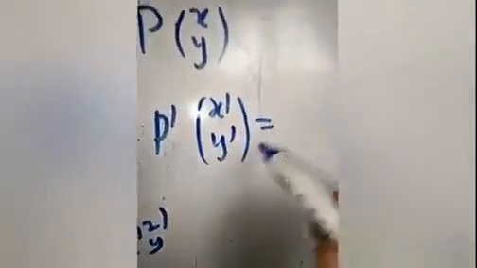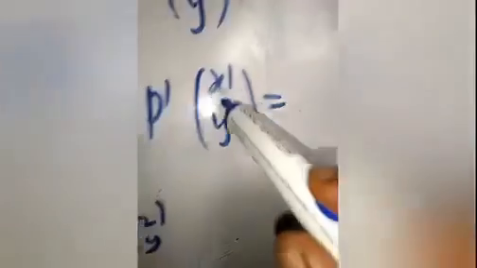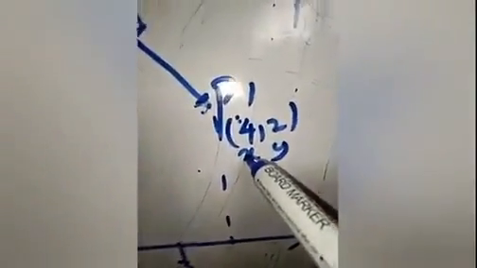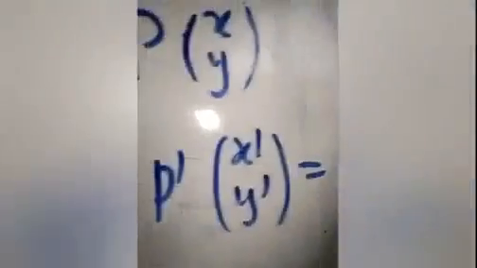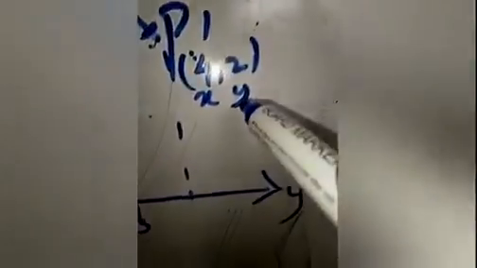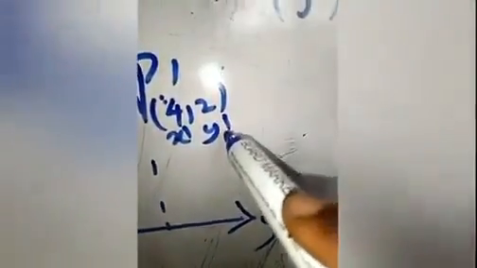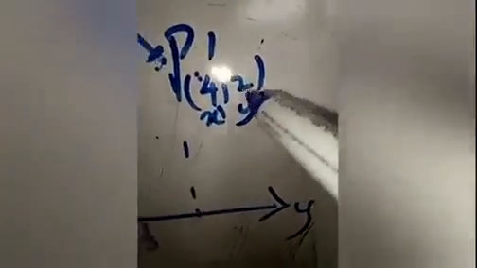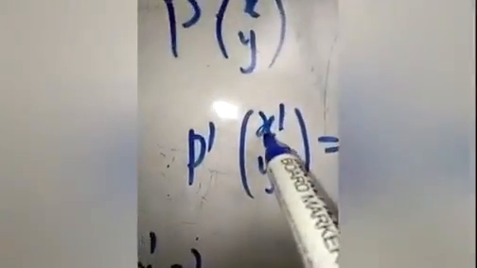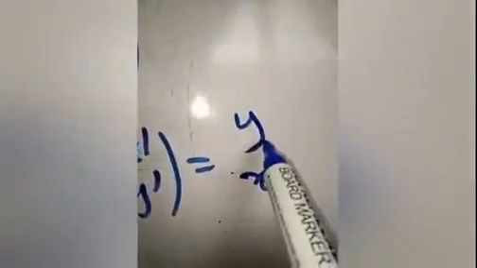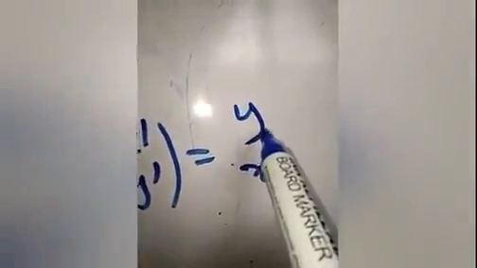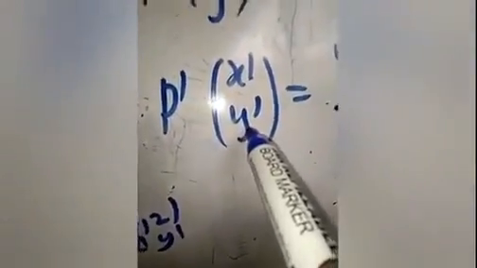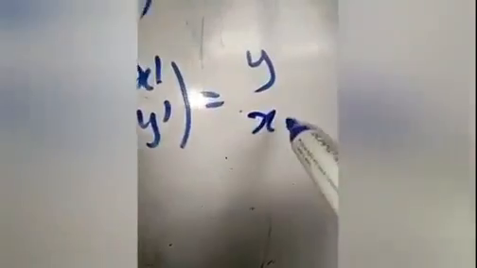But in this case now, my x prime here, which is the value of x at the image, turns out to be the value of my y, and my y prime here, which is supposed to be the y for my image, turns out to be the value of my x at the object. So where my y prime equals my x, I can relate it as well to my x. Now my x prime turns out to be the value of my y, the y of my object, and my y prime, which is the y of my image, turns out to be the value of my x of the object.